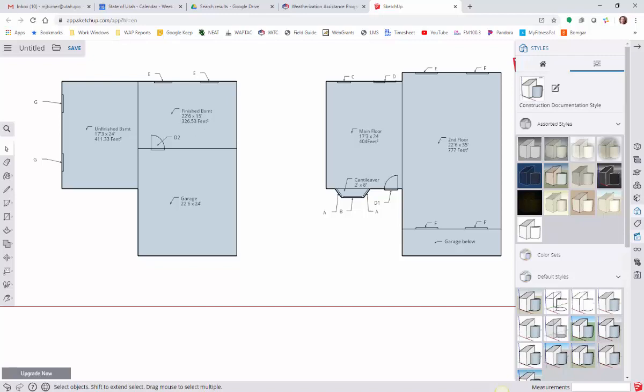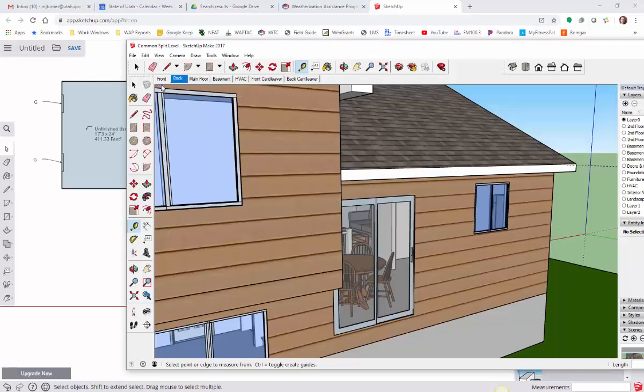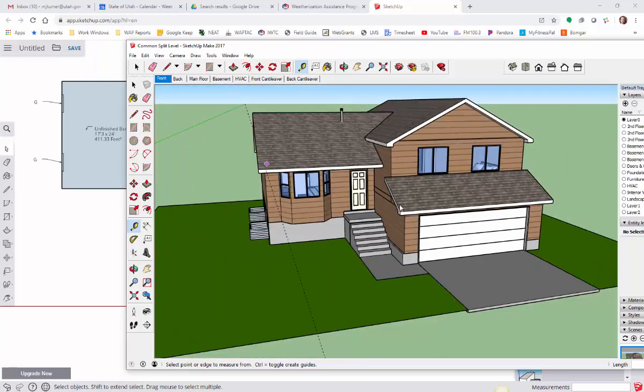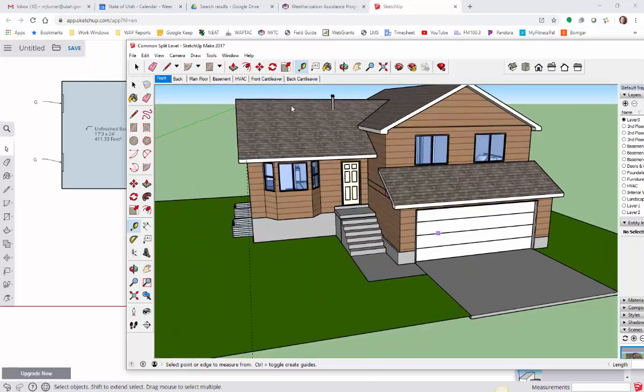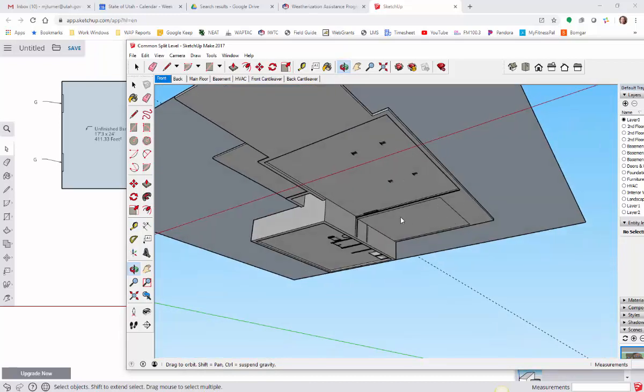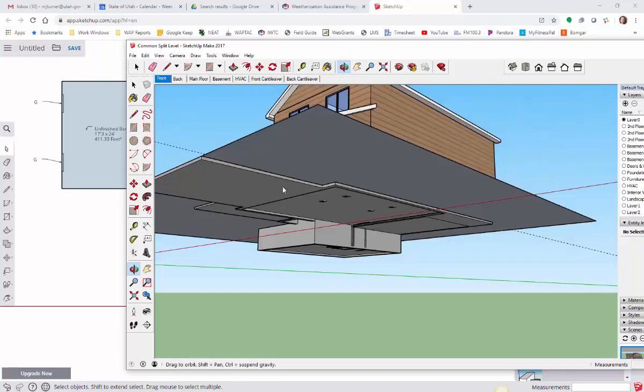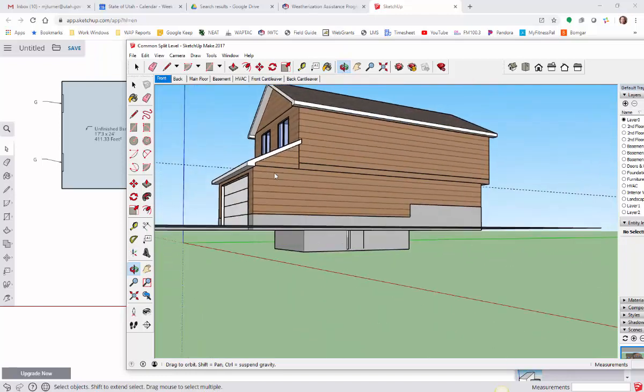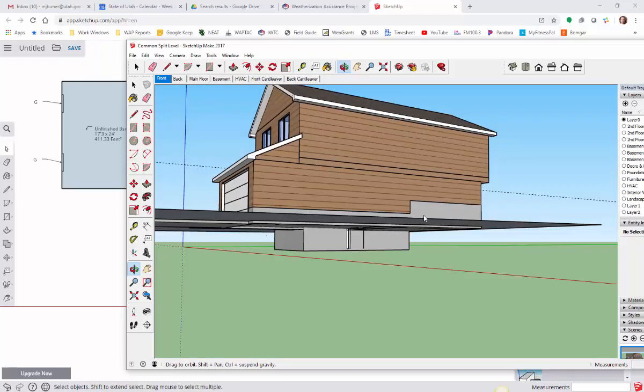Now, looking at the house from the front, we've got the garage, basically the garage and all the way back into this room. They're all on the same plane, and what that is just like a basement floor.